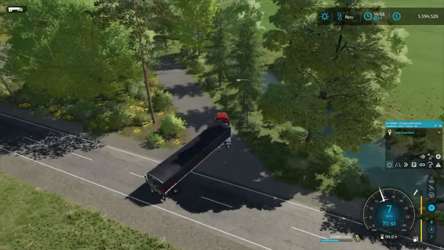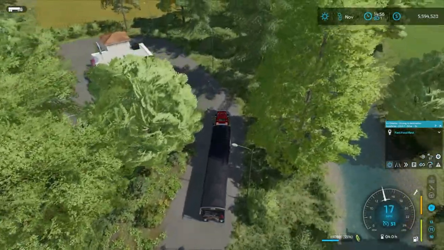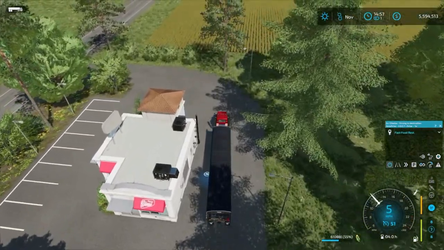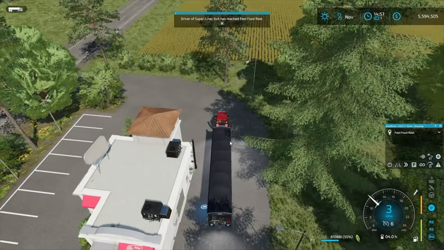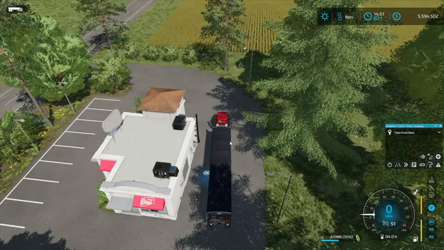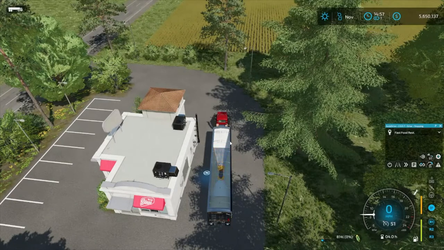All right, he's, like I said, he's not going to stop and empty out. He's just going to go to his waypoint. He's there. All right. So we're going to back him up. All right. We've got a, we can unload him. And when we get him unloaded, we'll just tell him to go home then.